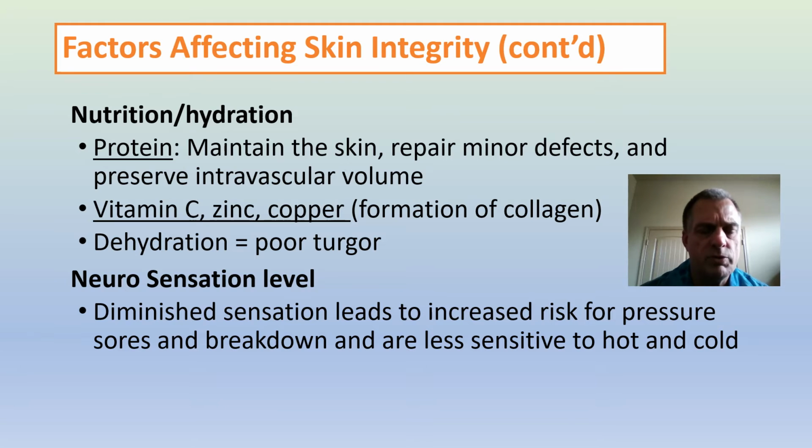But nutrition and hydration also affect the skin, particularly protein. Proteins are a huge part of our body's ability to self-maintain and self-repair when there's trauma or damage to tissues or organs. Proteins are critical for the maintenance and integrity of our skin. Some vitamins also play an important role: vitamin C, zinc, copper, as well as vitamin E, which is not noted on this slide but also has an impact on the integrity of the skin. In certain areas where people live, they may have decreased access to good nutritional diets, so they have to be focused to maintain really good skin.